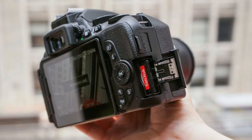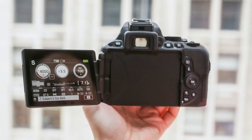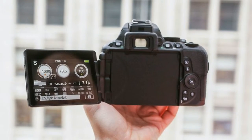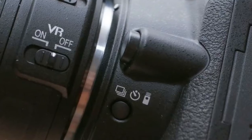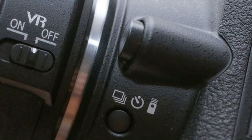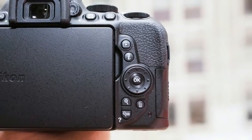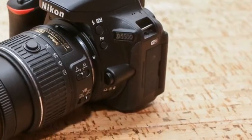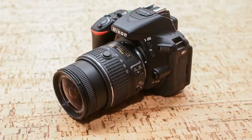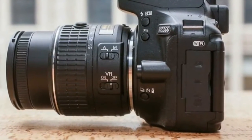Ever since I reviewed it in 2013, I've been recommending the Nikon D5300 as my top choice for a general-purpose DSLR suitable for kids, family, and travel photography. The D5500 is a modest update over the D5300, with some design tweaks and a touchscreen display. However, its features aren't as outstanding as they were when the D5300 debuted a couple years ago, and I have mixed feelings about the design changes.